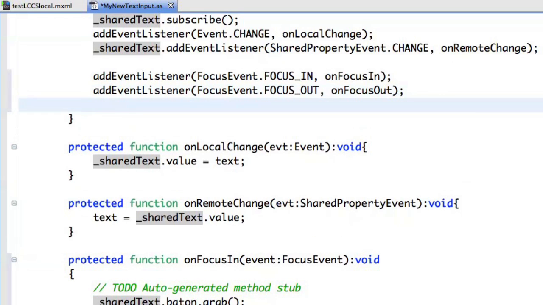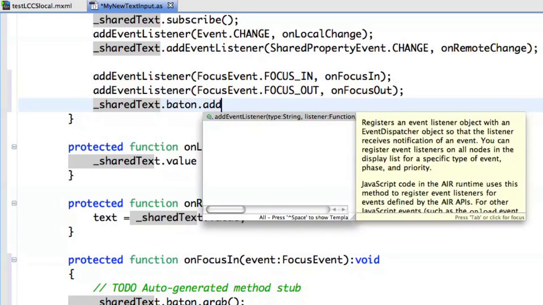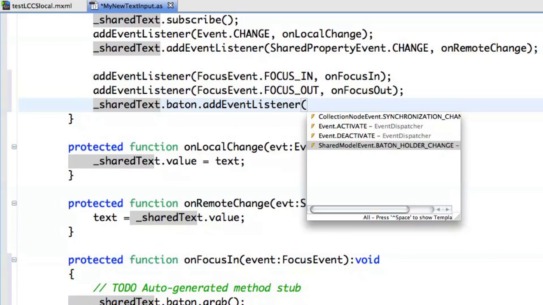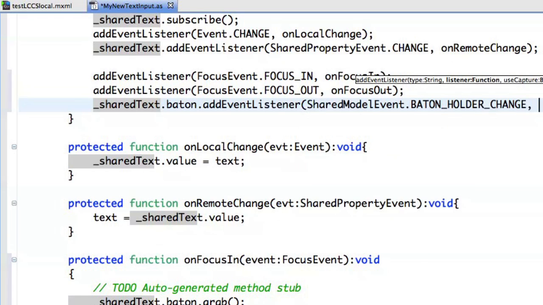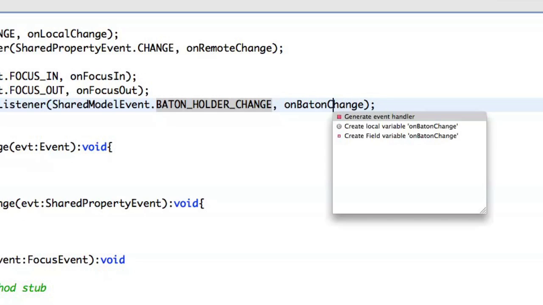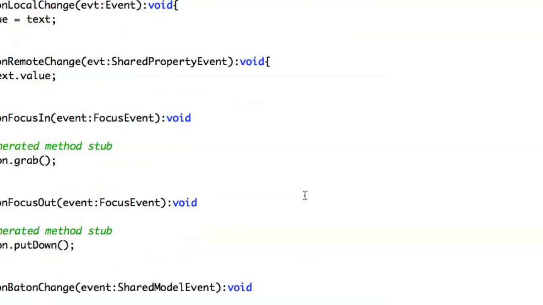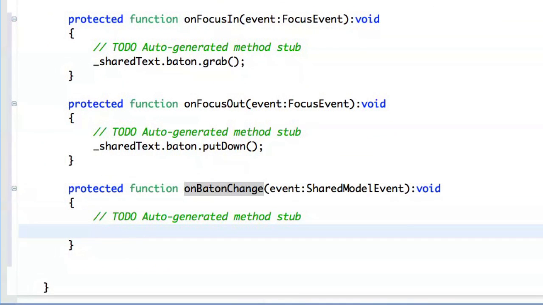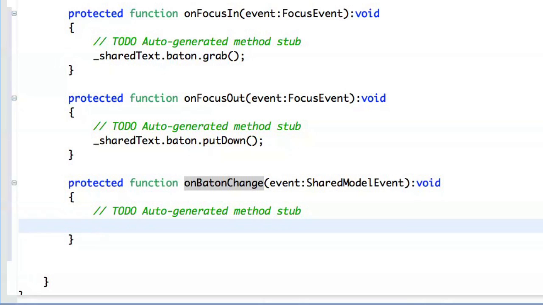So on my baton, I will add an event listener, baton holder change, on baton change. Using quick fix, I can generate an event handler, and then I just need to run a quick test.